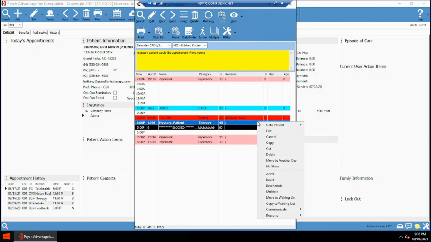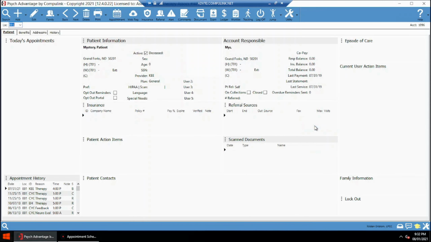I can right click on there, go to their demographics, or I can go directly to their ledger or directly to their electronic health record. So for purposes of right now, I'm just going to go directly to their demographics and bring them up. If I go there, now that patient is back in my patient information. And now I'm working within this one.